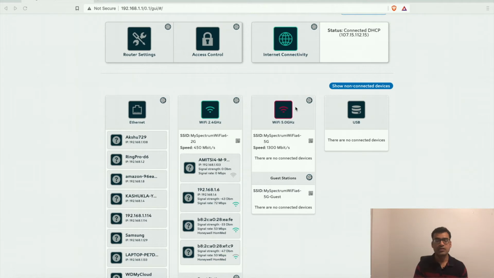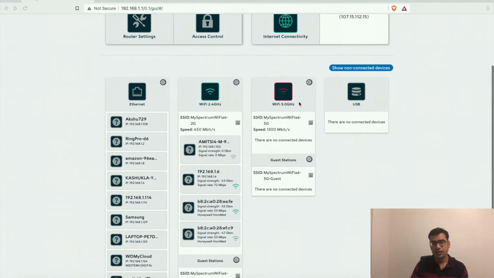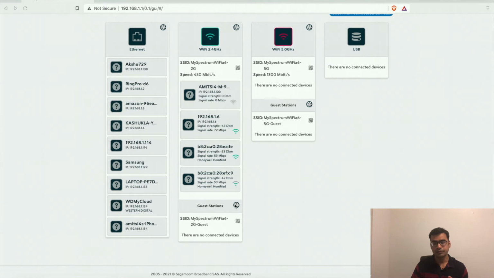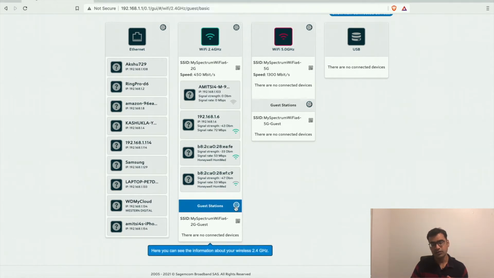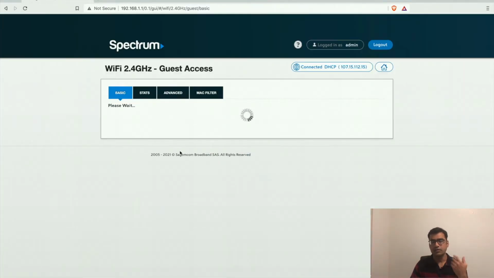So the best thing you can do, if you don't want, you can disable these SSIDs on the router and just use your smart home AP for all your SSID management, because there are more things you can do with those dedicated solutions. So what you can do, you can simply click on this guest SSID or any of the SSIDs.